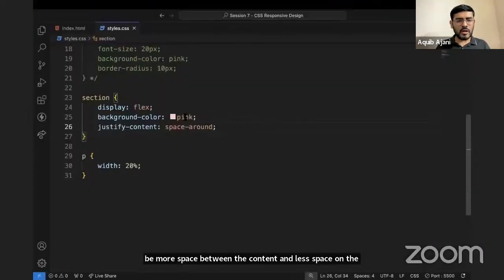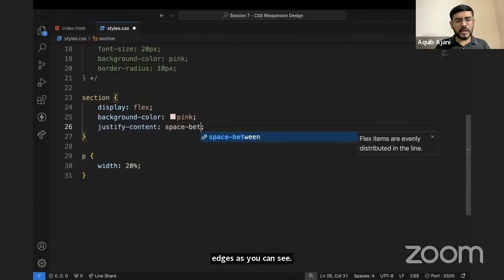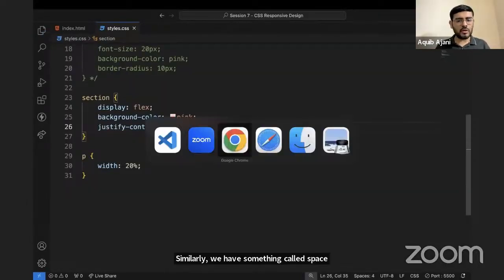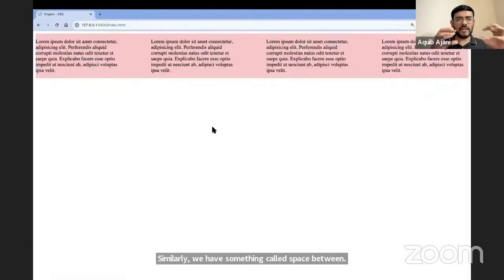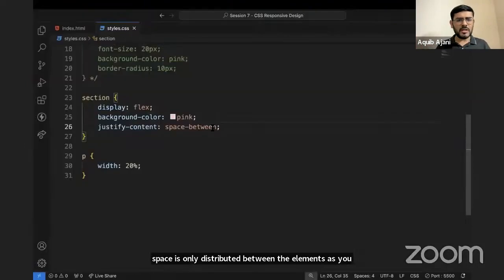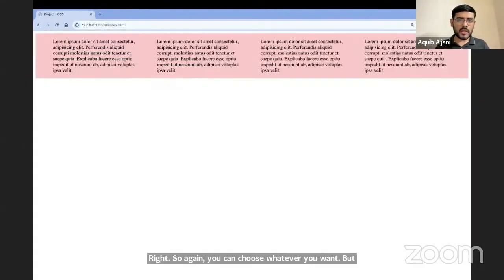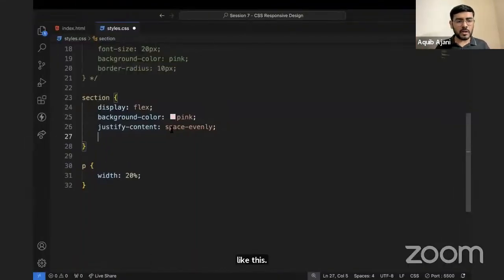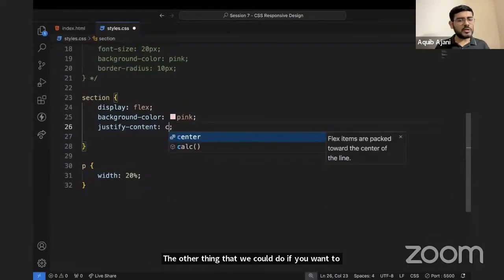Similarly, we have something called space between, wherein we don't have any space on the corners. The space is only distributed between the elements, as you can see, right? So again, you can choose whatever you want, but generally we use space evenly, which does something like this. The other thing that we could do if you want to custom control this is just set it to center.